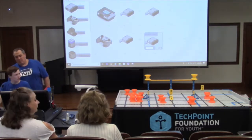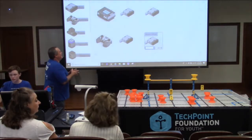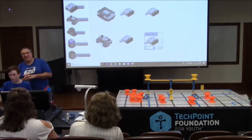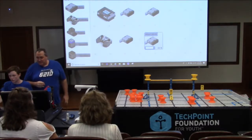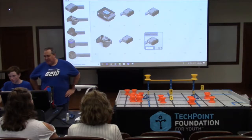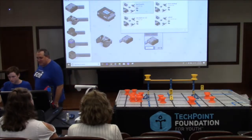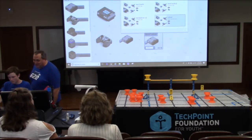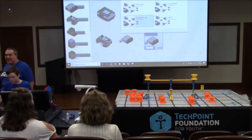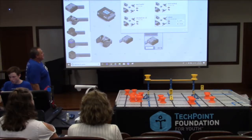You have to be careful because they will erase the programs. They will name something and go right over the top. You have to remember, you can sign in, like currently this is signed into 6210N. You go to project, hit save, and it'll save it onto that team. Then you just go browse. That was the 6010N team, was it called the Nerd? So they have Nerd Auto, Nerdatron, whatever. That's the name that they named their program last year. What I really hate is the fact that open is right next to delete.